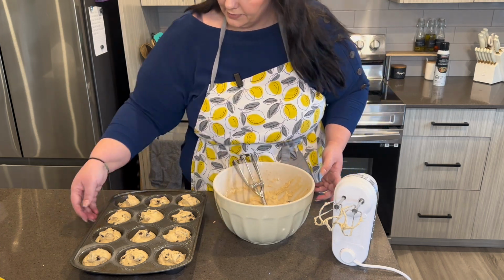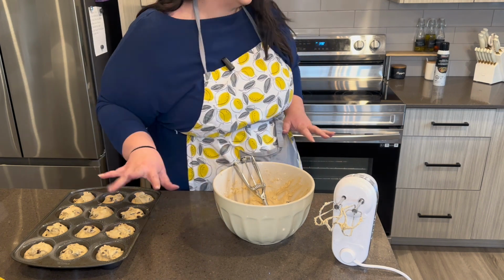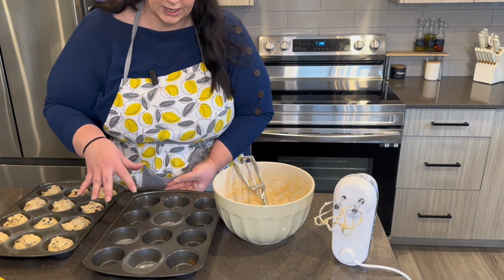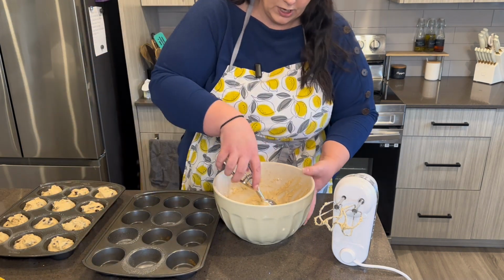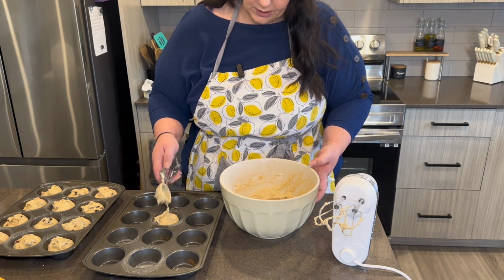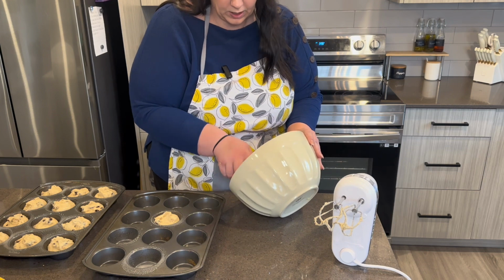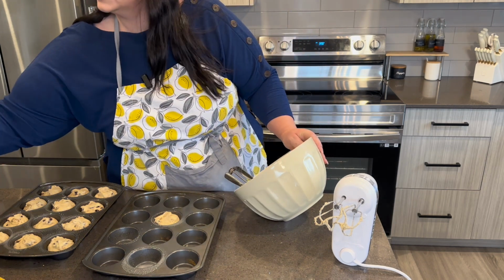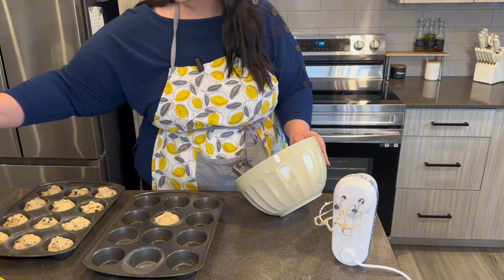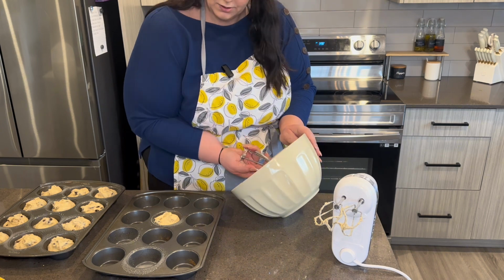Okay, I have enough for a few more, so I'm gonna spray the other pan and then we'll put a few in those ones. When you're not using the entire pan, you should try to stagger them. They cook a little bit better. I don't know if this is gonna be enough. Let's see. How much does it say it makes in the recipe here? 12. It says 12, so I got a little bit extra, which is totally okay.